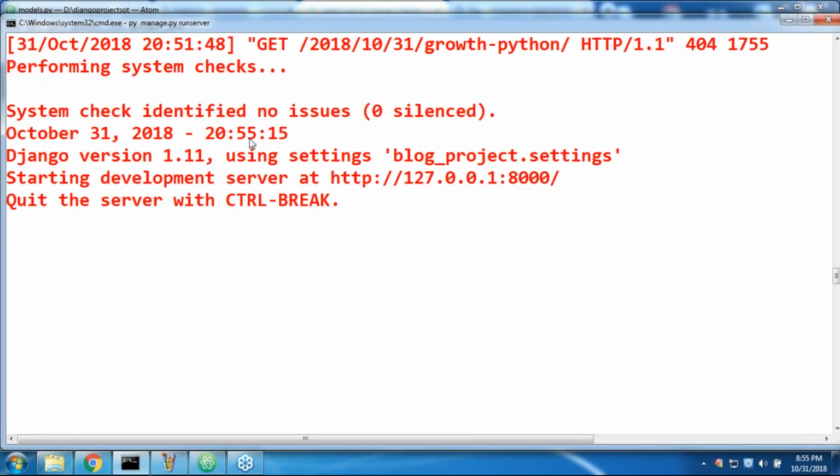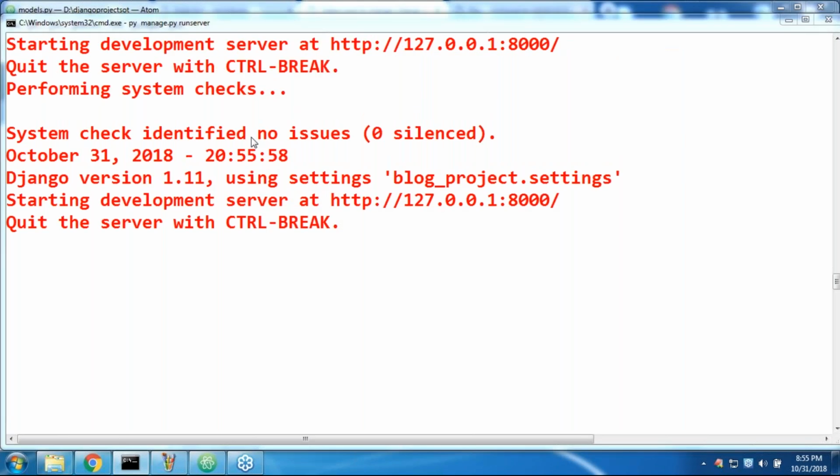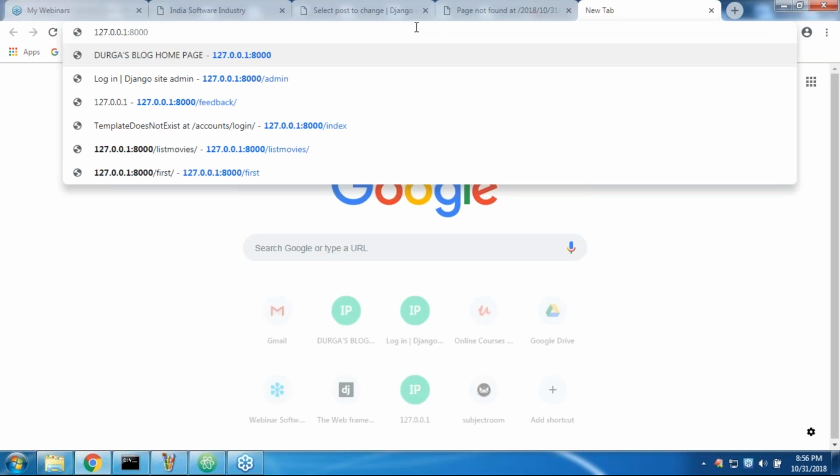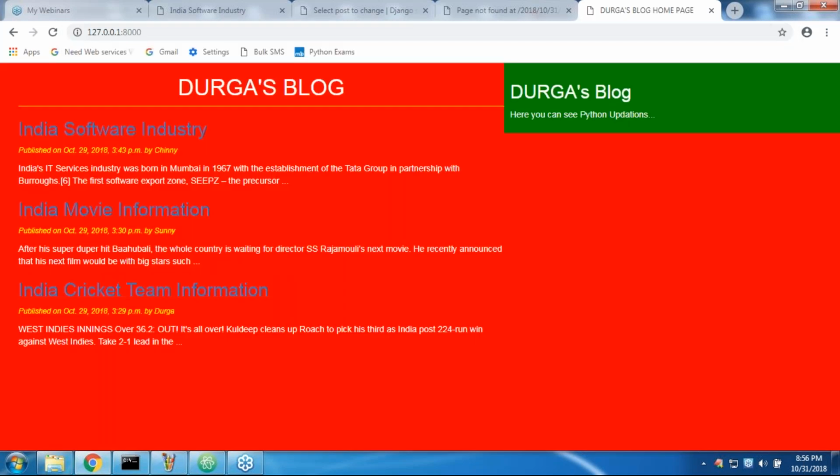Now, same request, let me send this. Can you please observe? It is going to display only 3. Sir, draft version posts are not going to be displayed for the end user. Clear? Any doubt?